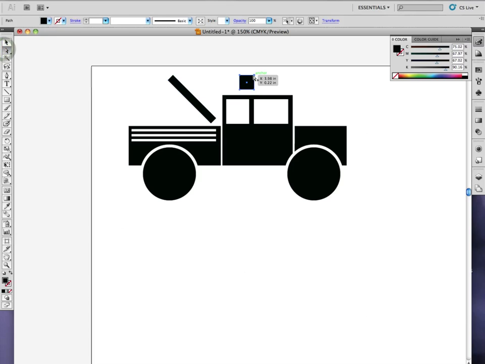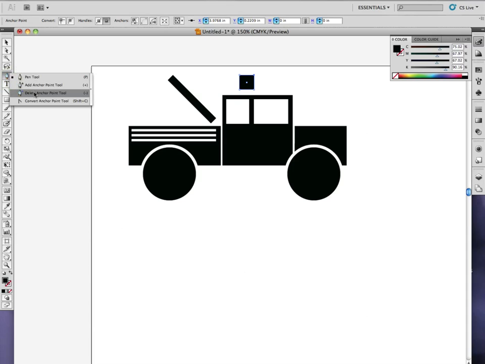Go in with the white arrow tool. Select an anchor point. Actually, you don't even need the white arrow tool. Go to the delete anchor point tool or hit the minus button to get that tool. Zap that point. And then use the white arrow tool to bring that back to the center. Down a little bit, whatever you want to do.